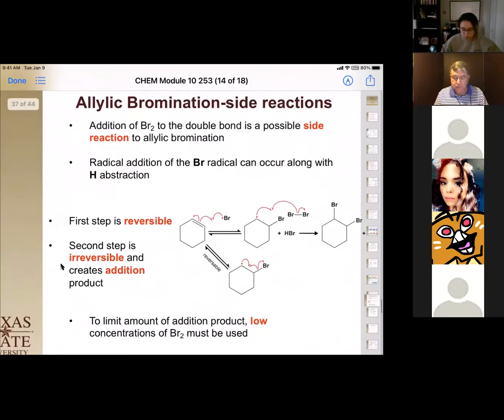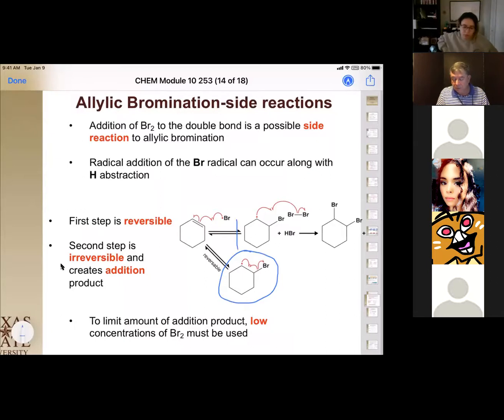Okay, so I said that sometimes in the allylics, if it was symmetrical, you have one reaction and very high yields. However, there are a couple side reactions that you need to worry about if they are not as symmetrical, not just the allylic right here, where you have a possibility of putting extra halogens on somewhere. So one of the possible reactions you can do is you can form your bromine radical addition across your double bond, and then that's reversible. Actually, it can go back and forth, back and forth.